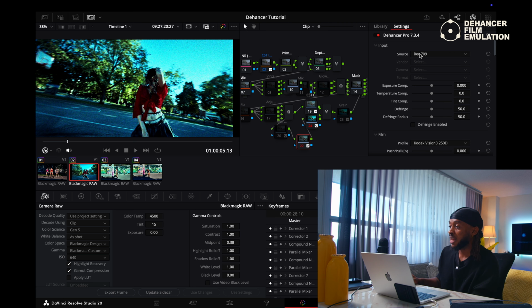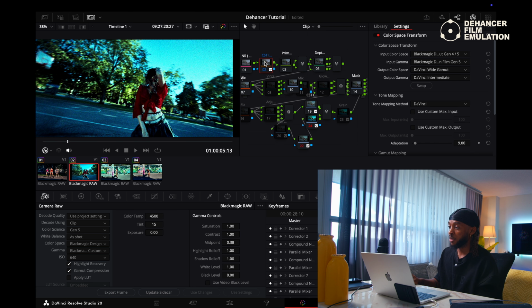So right off the bat, Dehancer is registering this image as a Rec 709 image. But since I did my CST conversion node right here, I have the Blackmagic image converted from Blackmagic Wide Gamut Gen 4 and 5 to a DaVinci Wide Gamut color space.